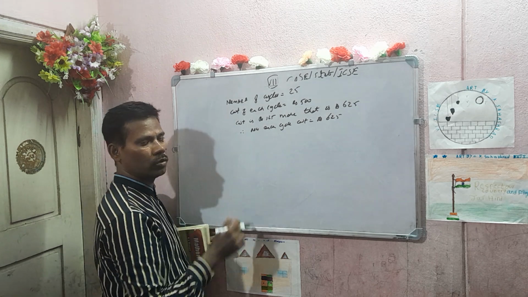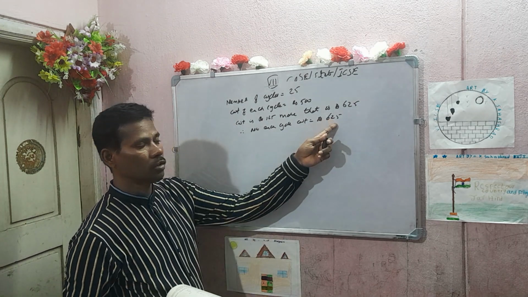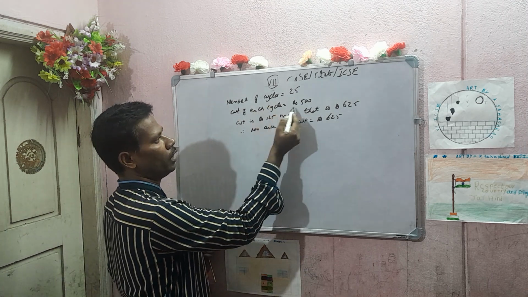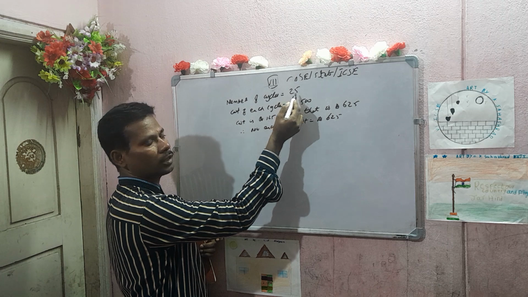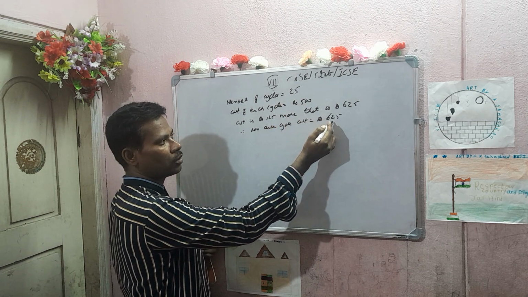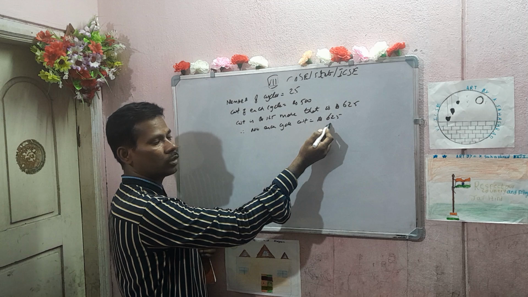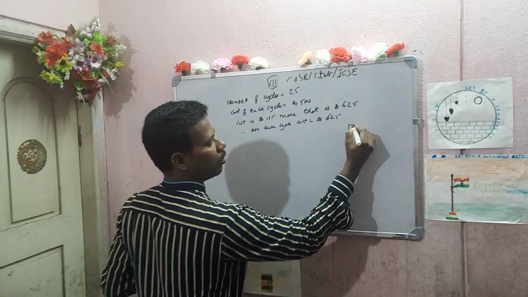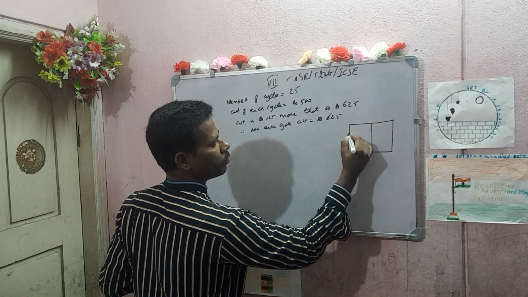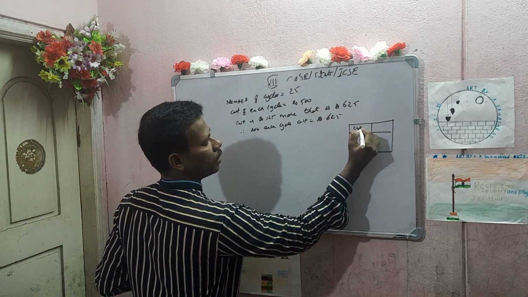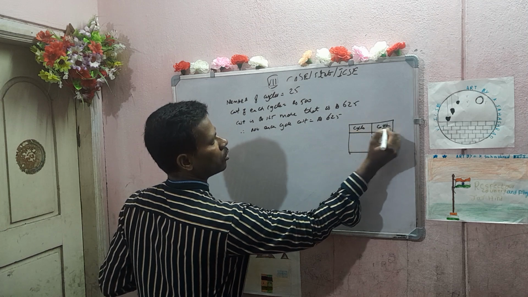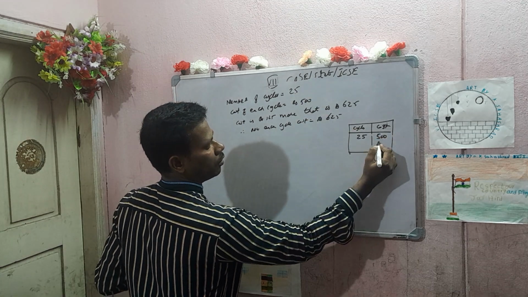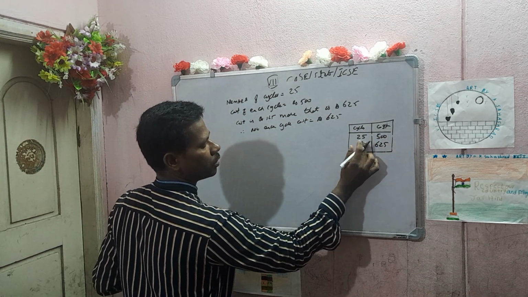Now how will you do this? He is asking, if the cost is rupees 625, how many cycles can he purchase? For 500 rupees each, he can purchase 25 cycles. If the cost is increased from 500 to 625, how many cycles can he purchase? So here just draw a rough diagram. Here cycles, here cost. 25 cycles he can buy at 500. Now at 625 rupees, how many?